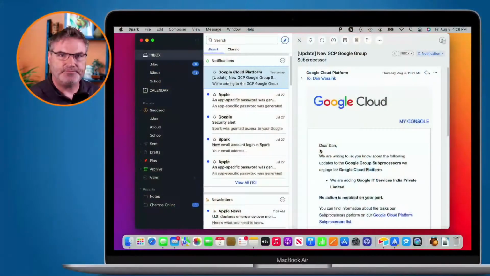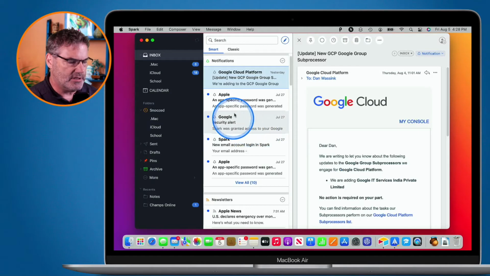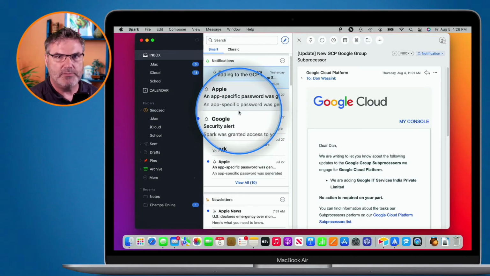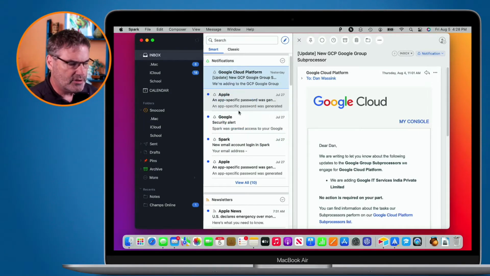Let's first see what this looks like on the Mac. So I'm looking at Spark here, and I have my list of emails here. Now, what do I mean by swipe? Well, basically what you can do with your trackpad or mouse is just swipe to the left or right. So I'm swiping to the right, and here I'm swiping to the left. And basically what we have with this swipe is 4 different functions. We have a short swipe and a long swipe.